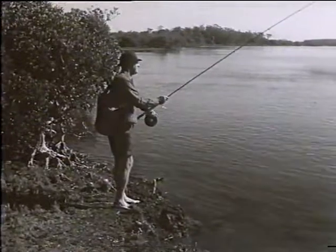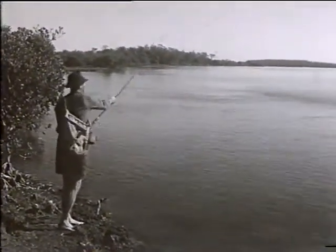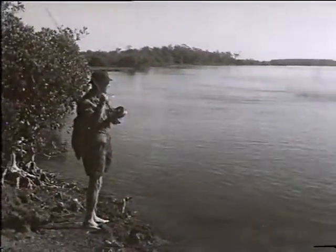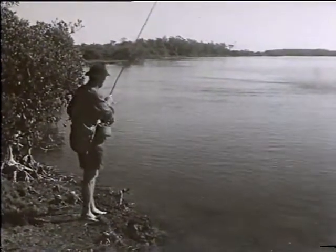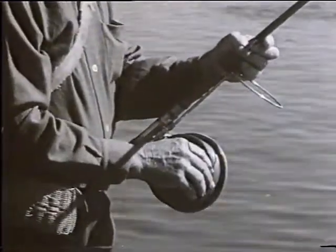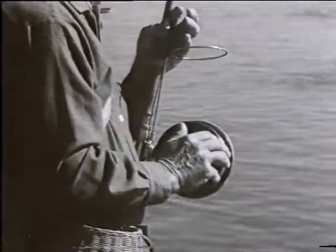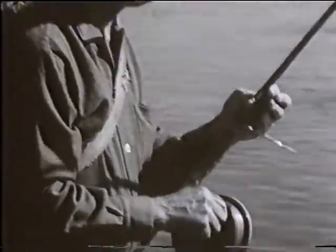Once ashore, a cast is made upstream against the tide. Immediately the sinker lands, it will be seen that the rod is drawn well back with the reel still in the casting position. This gives slack line to allow the sinker to go to the bottom quickly. As the bait drifts downstream every ten seconds or so, wind with your reel till you feel the weight of your bait. If no fish is there, allow the bait to drop back and carry on its way.